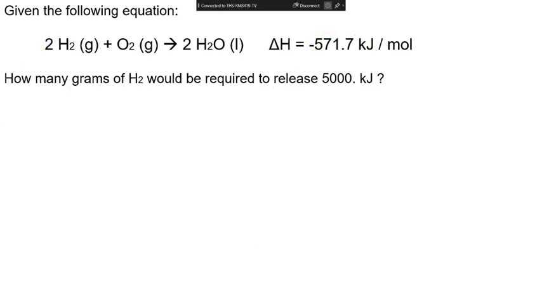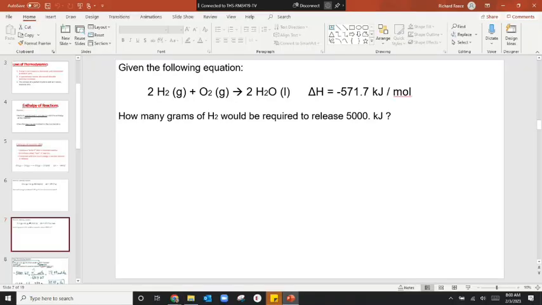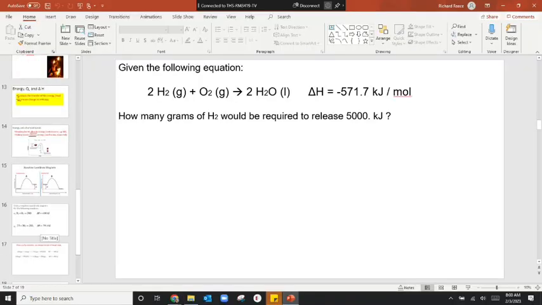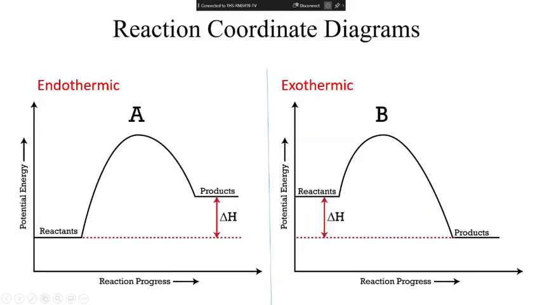The other thing I wanted to go over today was these things called energy profiles, or sometimes they're called reaction coordinate diagrams. They're a way that we can keep up with positives and negatives, endothermic and exothermic reactions. When you have a reaction coordinate diagram, this is a way to graphically show the reaction's progress as it goes from reactants to products. And instead of just having a flat reaction like this, if you wanted to show it on a y-axis of potential energy.